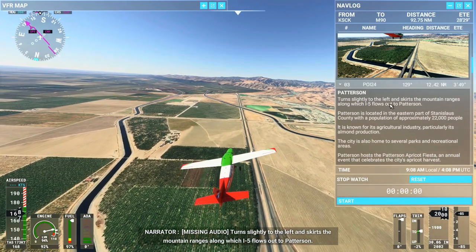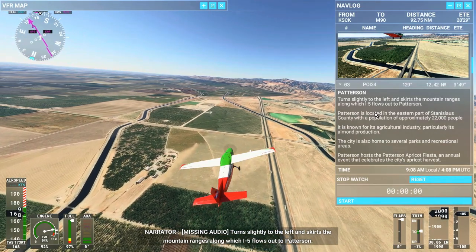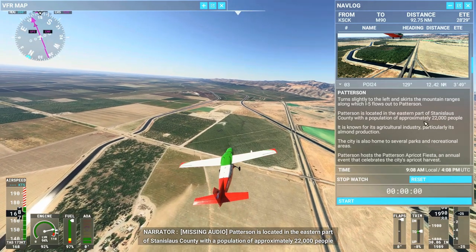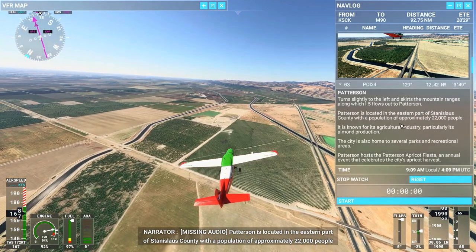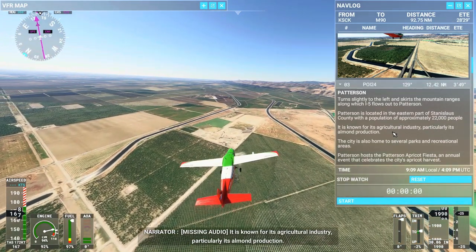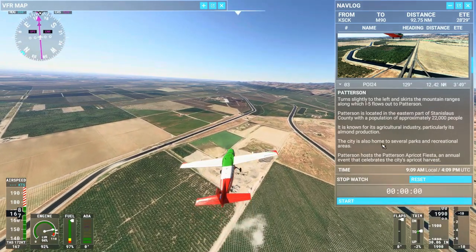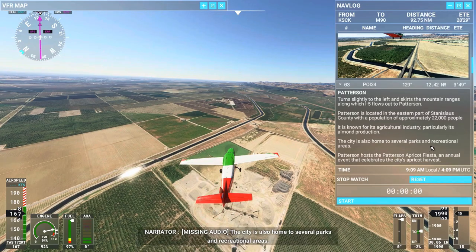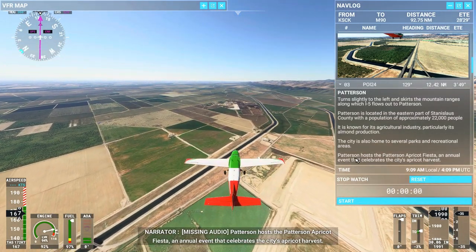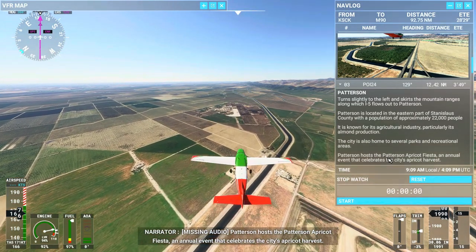Turn slightly to the left and skirts the mountain ranges along which I-5 flows out to Patterson. Patterson is located in the eastern part of Stanislaus County, with a population of approximately 22,000 people. It is known for its agricultural industry, particularly its almond production. The city is also home to several parks and recreational areas. Patterson hosts the Patterson Apricot Fiesta, an annual event that celebrates the city's apricot harvest.